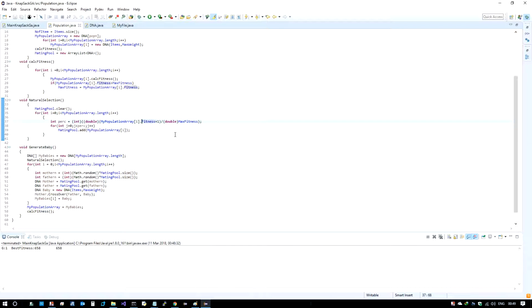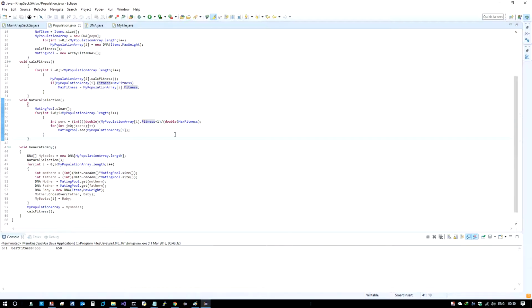Before, I only put in the DNA that had fitness more than zero, but here I'm bringing even those whose fitness is zero, giving them a chance to be in our mating pool.